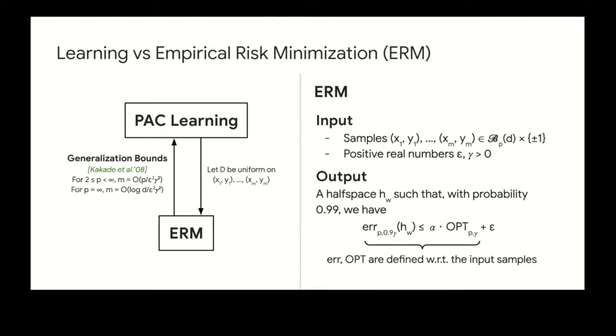And the opposite direction is what is known as the generalization bound. It's not too important for us here, but basically, if we can solve ERM for a certain number of samples m, we also solve the PAC learning problem. So these two are equivalent, and it will be more convenient to think about the ERM problem in general. Okay, so having those two in mind, let us go to our algorithm.